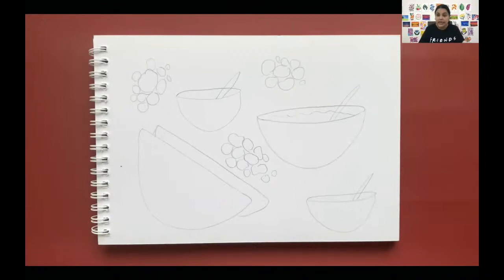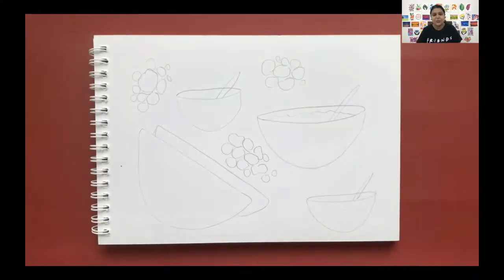Now, as I go ahead with my painting, I'm going to keep telling you how to mix up your colors if you do not have your colors. So pay close attention to it. If you want, you can also write it down on the side so that you can use it for your future illustration. So make sure you have a keen ear to what I'm saying in terms of your colors.